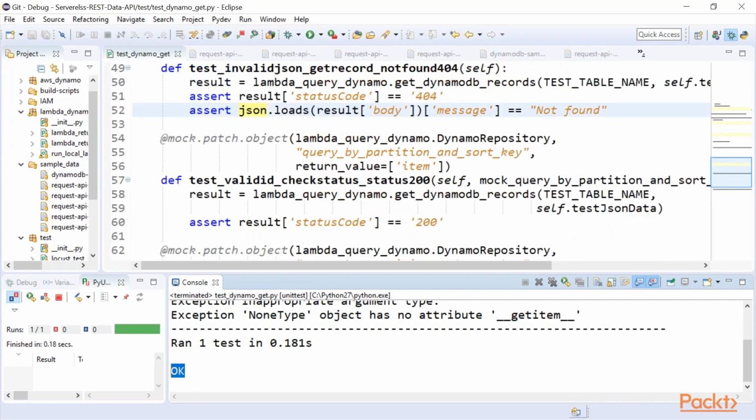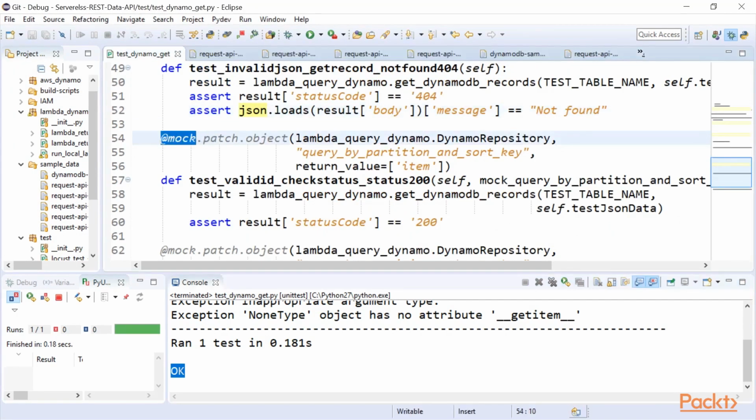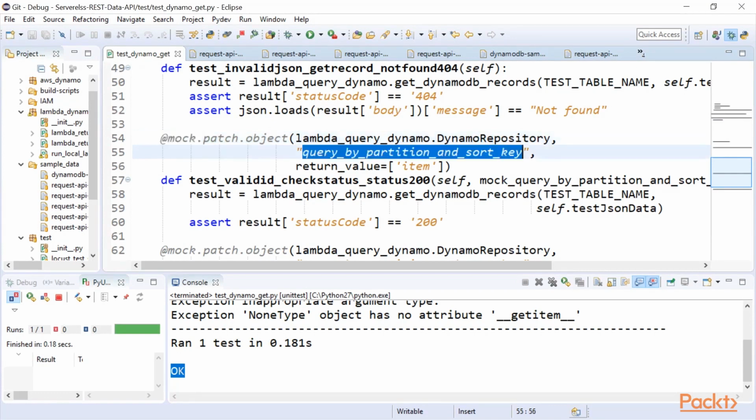The next one I want to talk about and show you is the mocking framework. So what is mocking? Mocking basically allows you to replace parts of your system under test using mock objects, and then you can run assertion statements on those. Here we are mocking one specific method, which is query by partition and sort key.